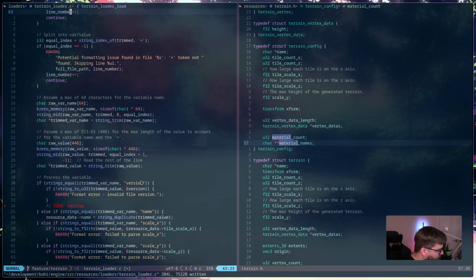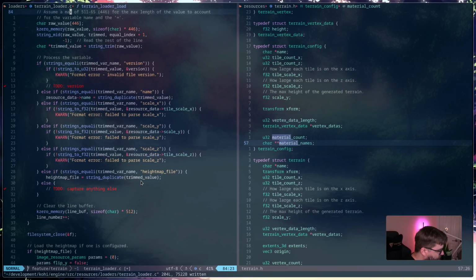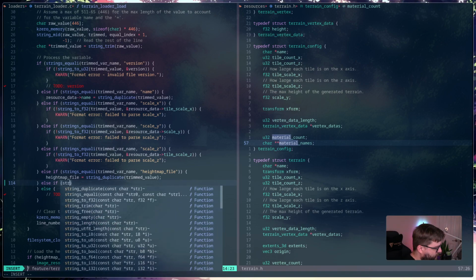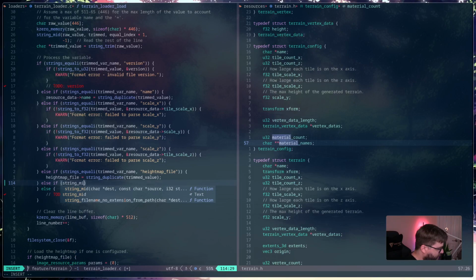And come down here to the parsing. And let's see, how do we want to do this? We really need to take a substring and compare that. So let's go here and add an else if, and then we'll say string, I guess we could say mid.